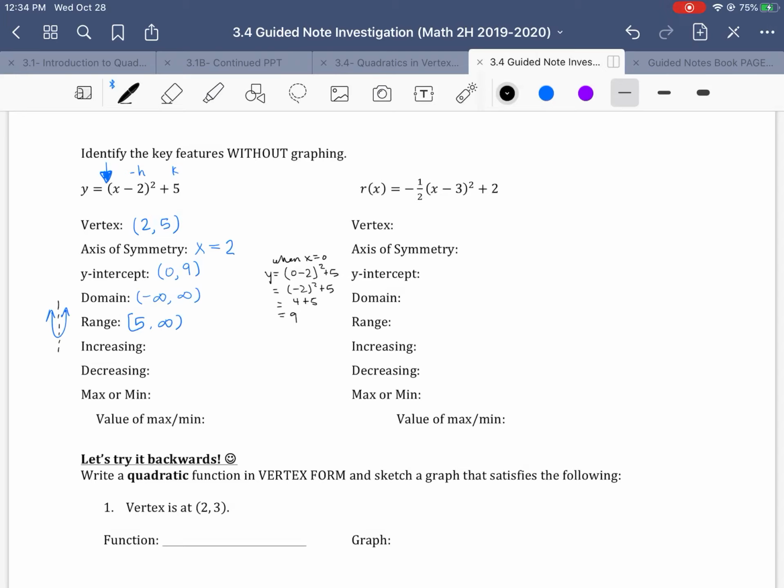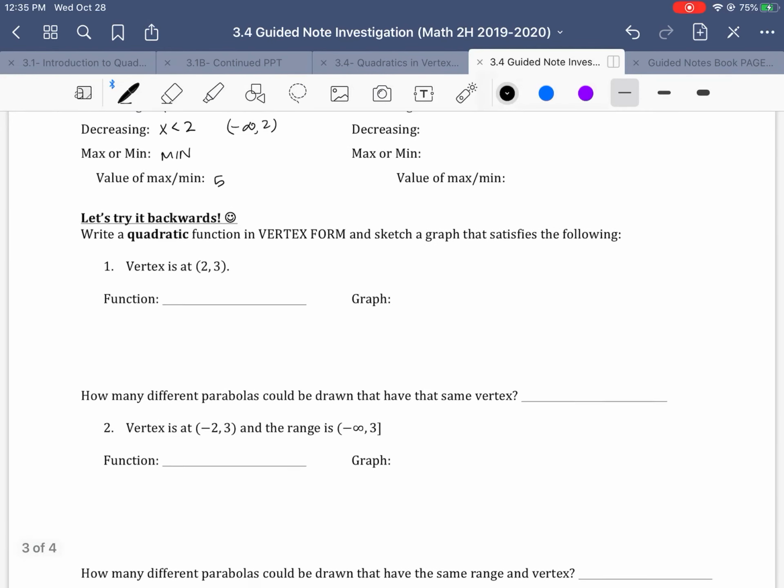Okay, increasing and decreasing. Notice this guy. There's my axis of symmetry. He's decreasing on the left, so he's coming down before he then goes back up. So this is decreasing first. So again, we're going to say x is less than 2, or on the left side, or again, if you'd like to say negative infinity to 2, it's decreasing. Then it starts to increase on the right of that axis of symmetry, so from 2 to infinity. Again, this one's opening up, so it has a minimum, and that minimum of 5 relates to our range there. So really important that we're just able to identify the pieces that we recognize this is quadratic, but it works a lot like an absolute value function.